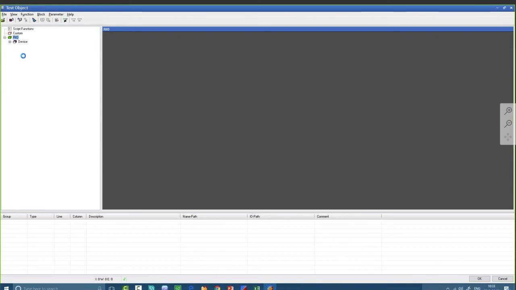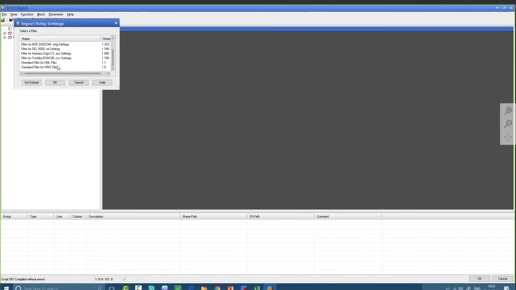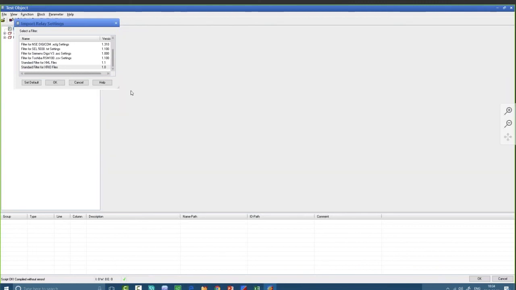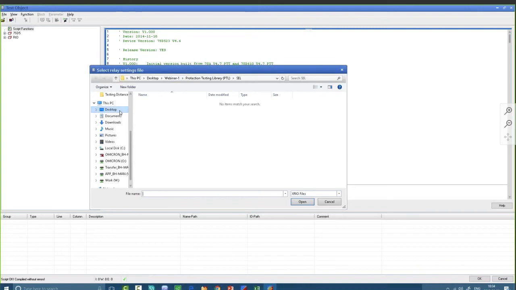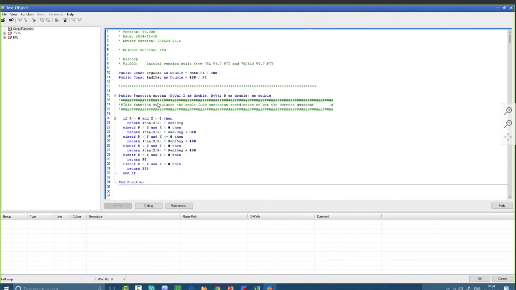The second step will be to import the relay setting: file, import the relay setting, XRIO. Okay, now it's okay.